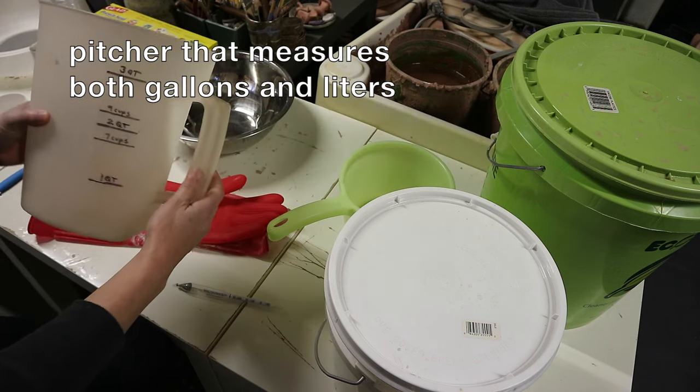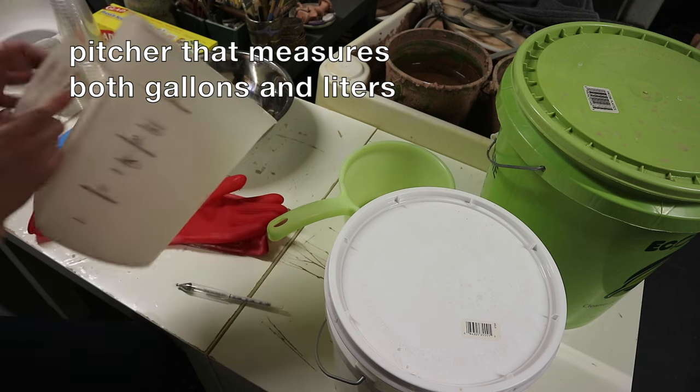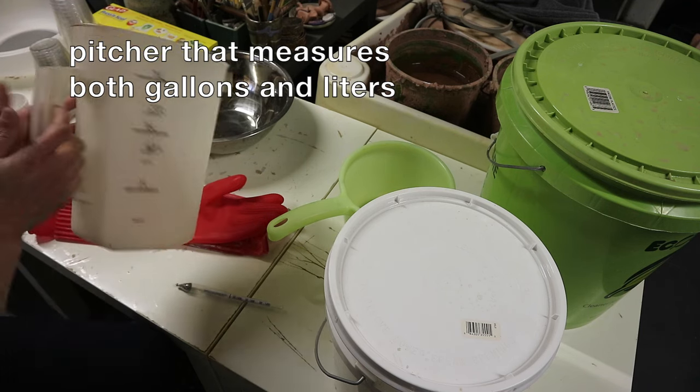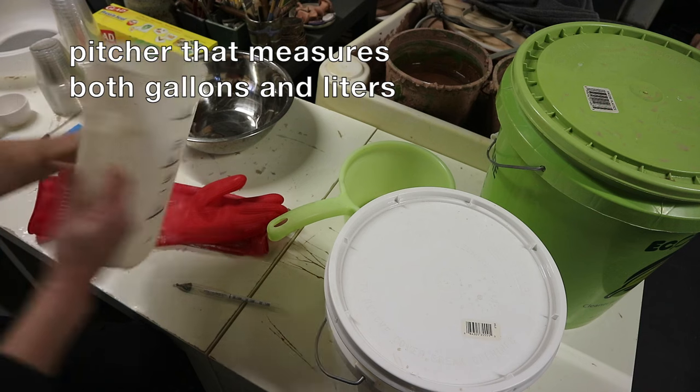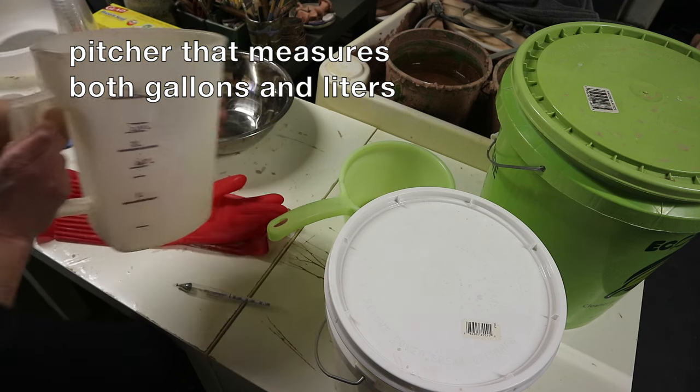You need some kind of measuring device for measuring water. This pitcher holds exactly 1 gallon of water. It also has liters on the other side. Sometimes I work in gallons, sometimes I work in liters. So you need a pitcher that will cover you for either gallons or liters.